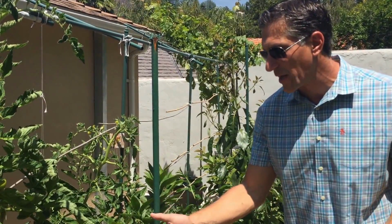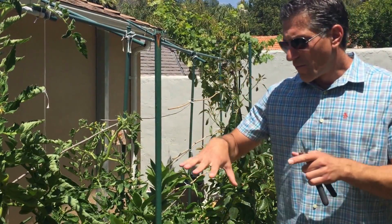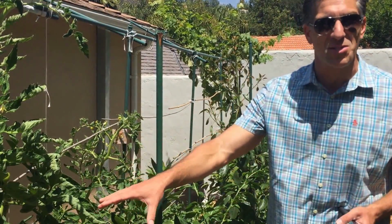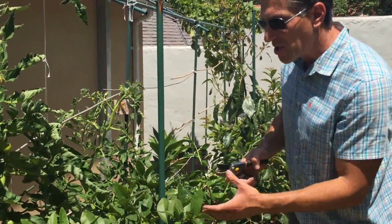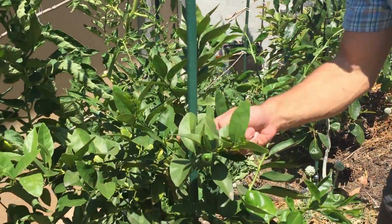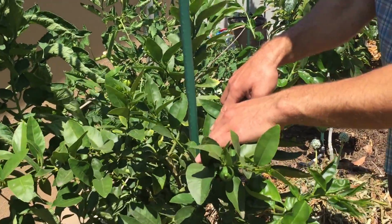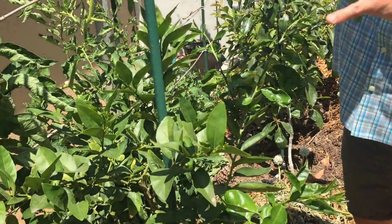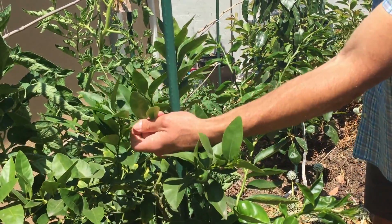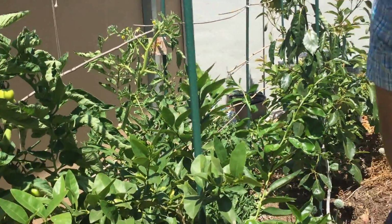And what I'm seeing over here is some branches that are crossing each other. And when two branches cross one another, they're competing for light. One branch is going to basically constrict and shade the lower branches from the helicopter flying up overhead. So let me show you over here. If you take a look at this branch, this branch is crossing over this lower branch over here, and I've decided, and you've got to make these decisions as well in your own garden, to remove this branch, and I'm pruning it as close as I can to this stem to open these two branches so that the maximum amount of light is getting into both of those branches, and none of the branches are shading one another. So whenever there's crossing of branches between the trees, make sure you prune those off, and you can recycle that into your compost garden.